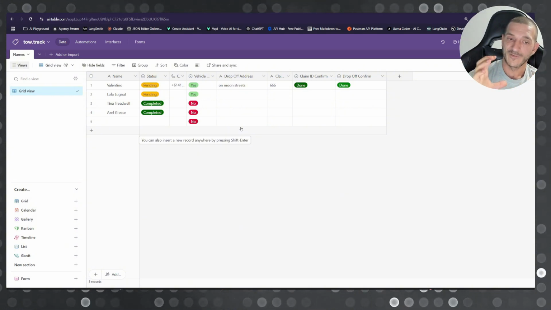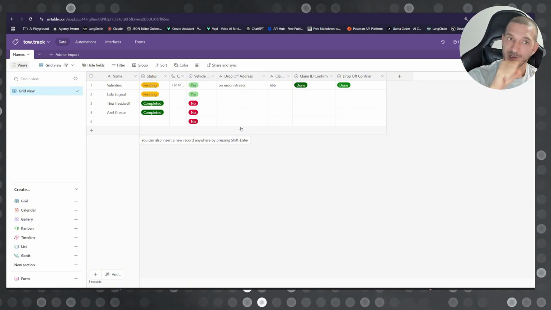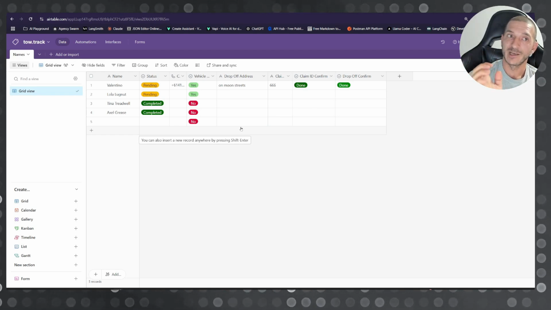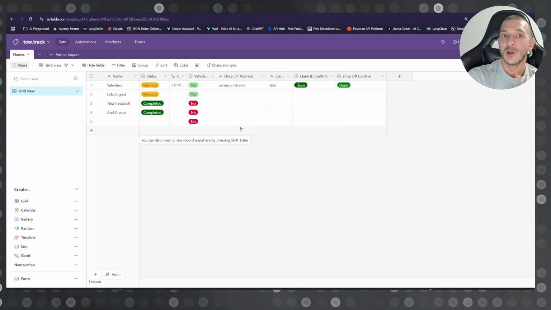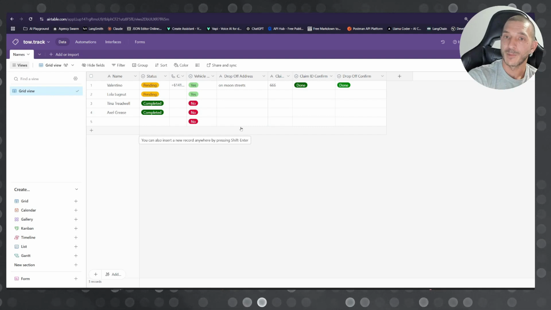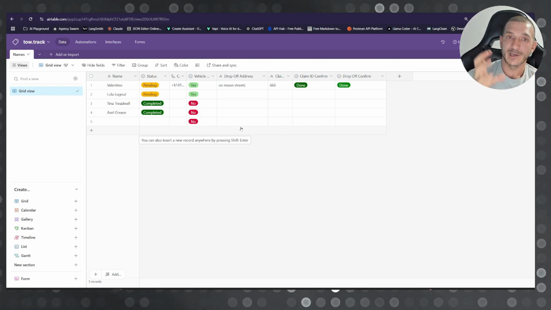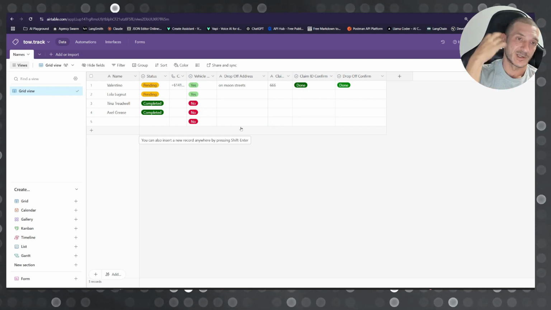We're gonna warm transfer, which means we're gonna capture their information and then pass the information. So for example, this is Valentino, the vehicle is such and such, it's been dropped off, he lost his phone, or whatever the case is, so the agent knows exactly what to look for.